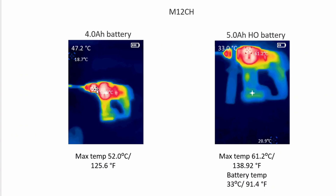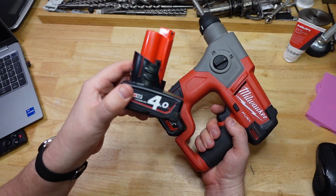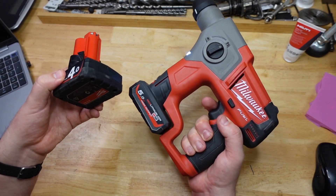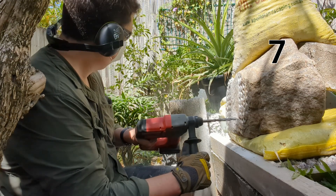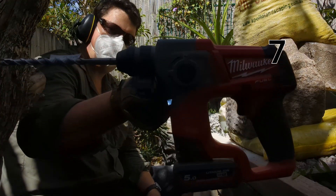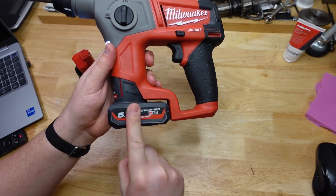On the HO we ended up with the same thermal pattern. I measured the battery temperature directly — 33 degrees Celsius. That's pretty impressive: this battery was fully drained, worked as hard as it could, and only got up to 33 degrees. One thing I noticed during the runtime tests — with the standard battery, the Christmas lights warning indicator was going a lot and the battery seemed to be overheating; I had to pause that test several times. With the HO, it only did the Christmas lights once. It's possible it just wasn't touching the thermocouple contact well enough rather than actually overheating, since the battery stayed nice and cool at the end.